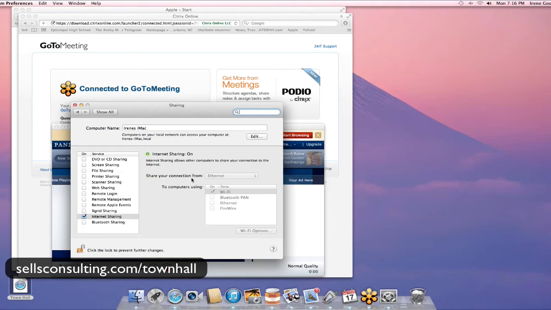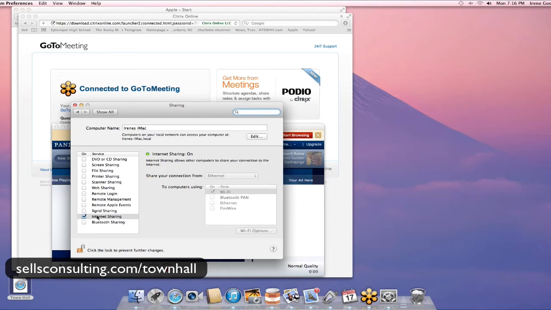The problem is something went wrong because when I look up at that little gray fan, we'll call it the fan at the top, it's supposed to have an arrow pointing straight up. Now, no one else in this room listening right now should have an arrow pointed up, only Irene. But Irene, we need to get that arrow back. So here's what I want you to do, Irene. Take your mouse and go over to Internet Sharing where that blue box is checked.